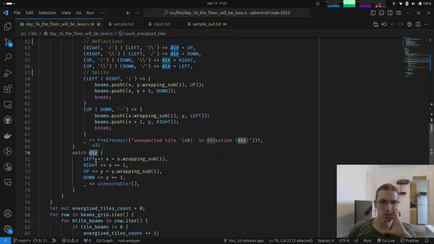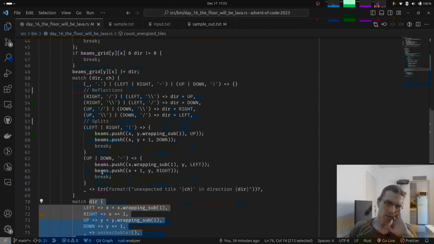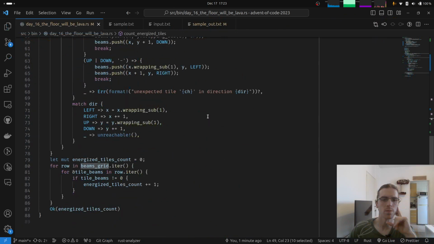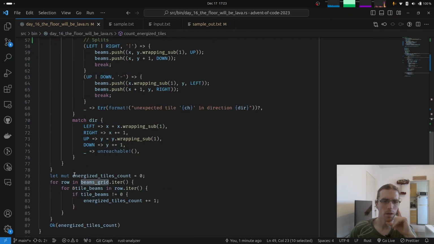So changing the direction to be an enum would make this match a tiny bit better. But it wouldn't change much else. Here we would need to convert the direction into a number in order to do bitwise operations with this guy, because this thing would need to still store numbers. So I think we wouldn't save much changing that to an enum, right?